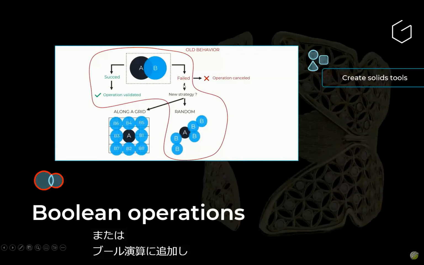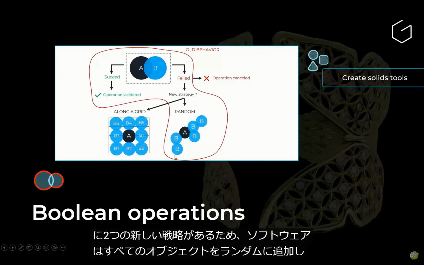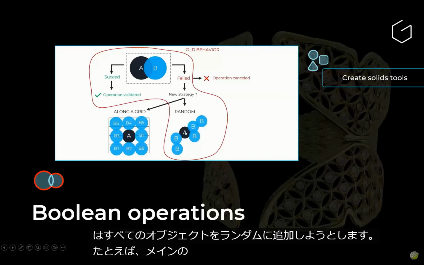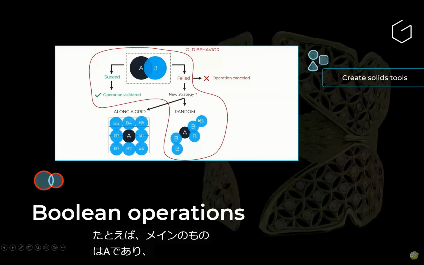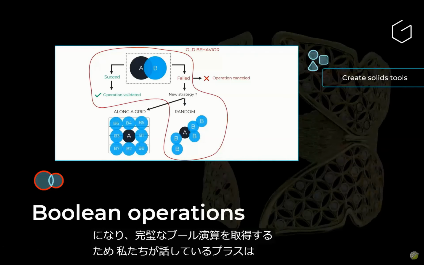And if you want to continue the process, you have two new strategies. So the software will try to add randomly all the objects according, for example, to the main one, which is the A, and randomly you have the B, which will be Booleaned one by one to get the perfect Boolean operation. So we are talking about plus.